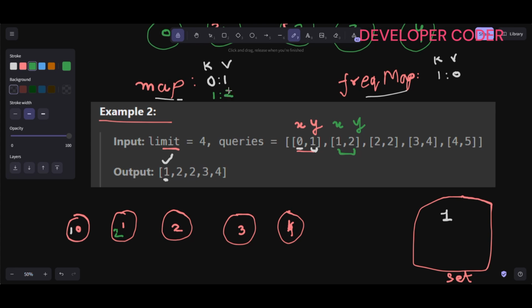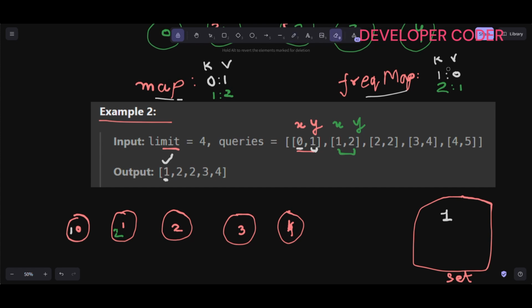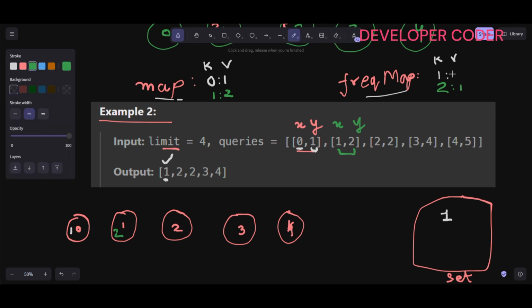2. Now this color 2, I'm seeing it for the very first time, so in the frequency map I'm writing 2, and 2 is for the very first time. So here I'm just going to add 1. 1 is occurring for the very first time, so let's add 1 instead of 0. 1 is occurring one time, 2 is occurring one time. I'm just going to store the frequency, how many times this color appears. Why I'm writing this, I will tell you later. So here this is done.